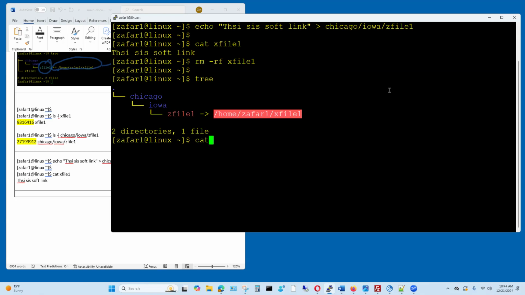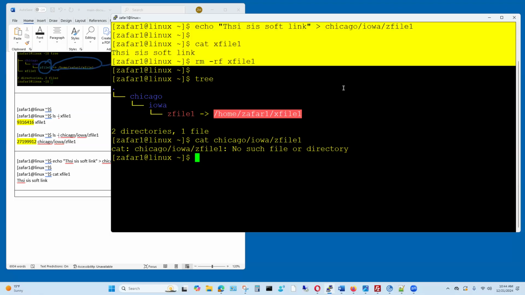But if I do cat Chicago, Iowa, Z file, it says there is no such file or directory here. The soft link itself is there, but what it's actually reading is this file here. But it wasn't the case in hard link. We deleted the original, and the link that was originally there was deleted, but the other link survived and it has the content in it, okay?